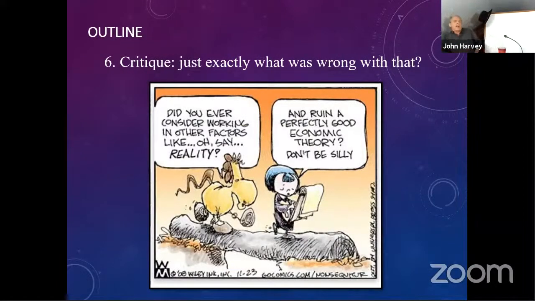Now, what was wrong with that just now? What did I do just now with that explanation? And isn't that an intuitively appealing explanation? It's easy to grasp. As a student, you're kind of excited about it, particularly as a white male student, apparently, because economics is dominated by white males. I suspect because economics often says, hey, what you earn is what you deserve. And so as a non-white, non-male, I'm done with economics. But, you know, a really appealing argument, quite simple. And you feel like you've learned something unique here, right? But what was wrong with that?